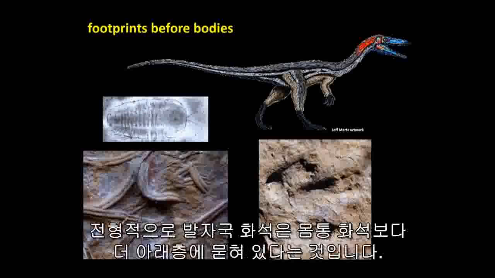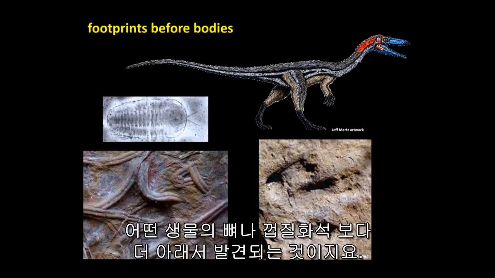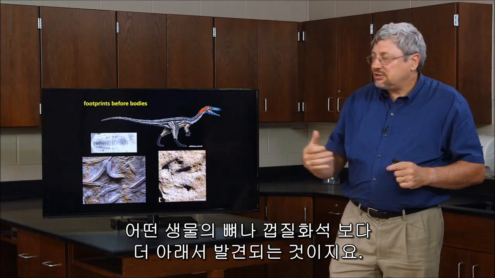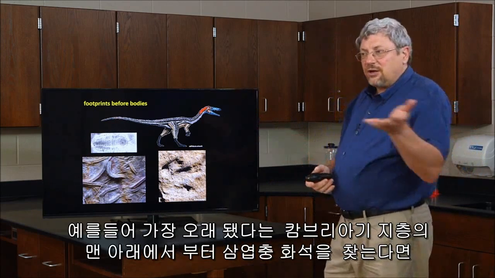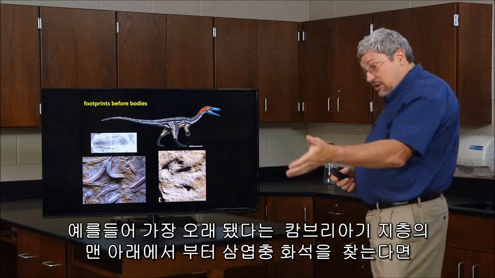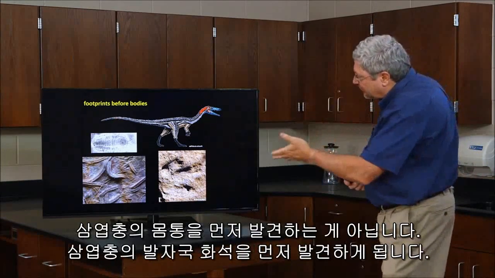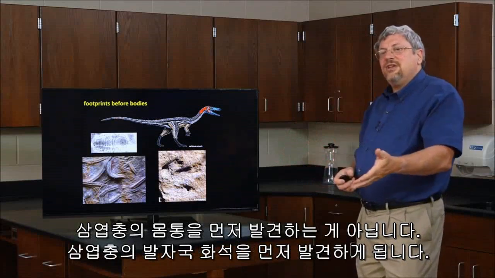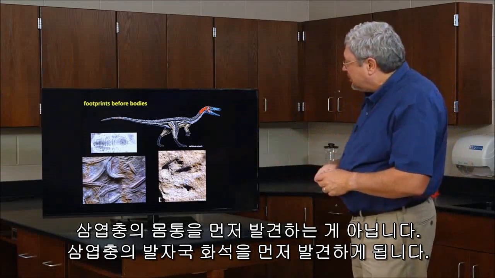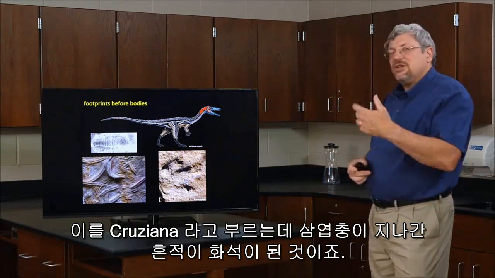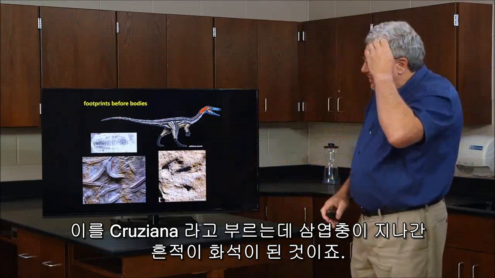Furthermore, a second observation with footprints is when you find a given organism in the fossil record, typically you'll find his footprints before you find his body fossils, before you find his bones, or before you find his shells. For example, when you first find trilobites in the fossil record at the base of the Cambrian, the very oldest rocks that contain animal fossils, you don't find the shells of the trilobites, you find the footprints, what's called Cruziana. In the lower left there, we have a picture of Cruziana footprints. They're the little trackways that little guys make.